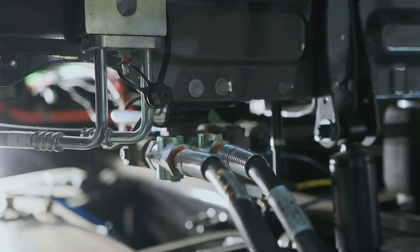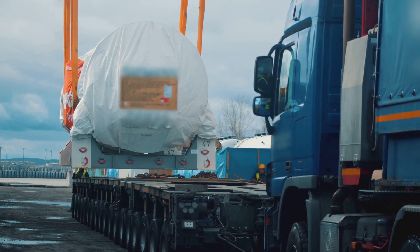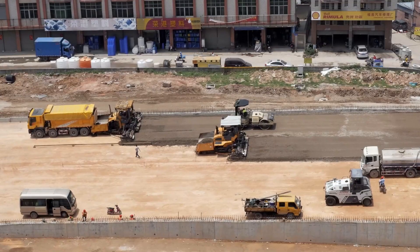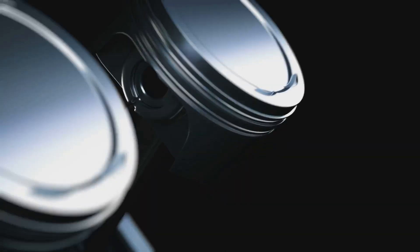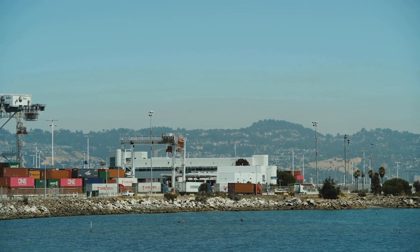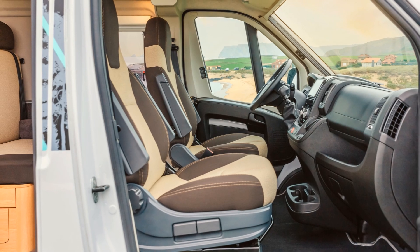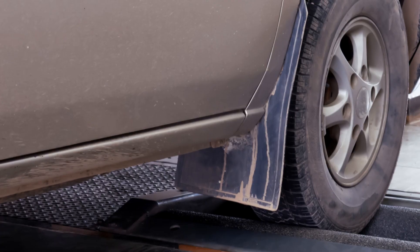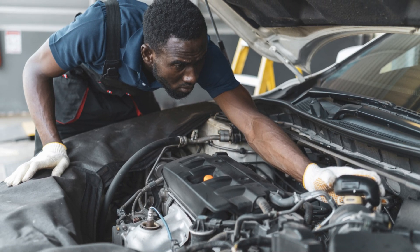Where did you find this mighty V10? It was the heart and soul of Ford's heavy-duty lineup. The F-250 Super Duty, the F-350 Super Duty, and even the massive F-450 Super Duty all offered the Triton V10 as an option. These trucks were the backbone of countless industries, hauling everything from construction materials to livestock. But the Triton V10 wasn't just for workhorses — it also found its way into Ford's E-Series vans, providing ample power for those needing to haul people or cargo. And if you were feeling adventurous, you could even find the Triton V10 in some Class A motorhomes, making it the perfect companion for cross-country road trips.